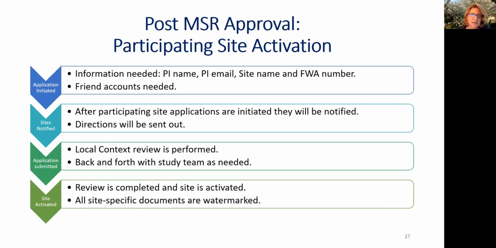Back in the IRB space, here at IRB Med or IRB HSBS, simultaneously we're now collecting that local context information about anything that goes on at that institution or any state laws, anything else that would be unique to that site that would be different than the University of Michigan. And then finally, when all this is done, the reviews are completed and that site is activated, and we will, in a way that feels typical or traditional, watermark any site-specific documents.